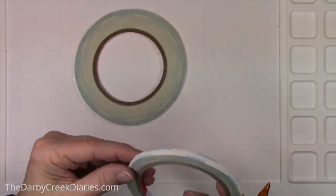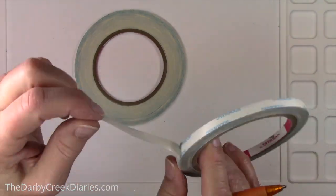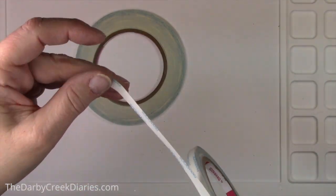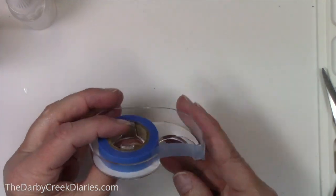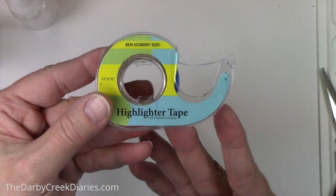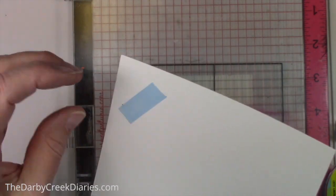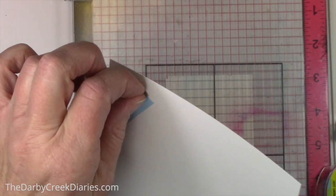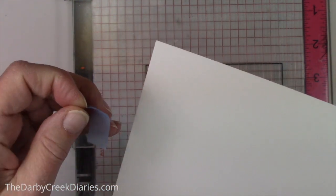Then some double stick score tape. That stuff, once it sticks, you're done. It is very, very powerful, strong, I guess is the word I want. Then we have this see-through tape, and this is great for putting on your dies to run through the die cutter. It comes off and it doesn't mess up your paper like some other things.